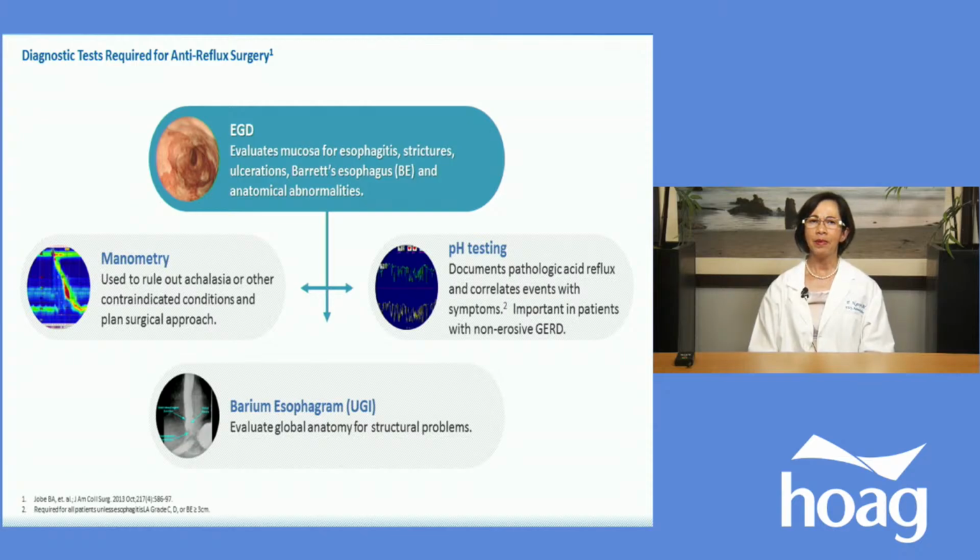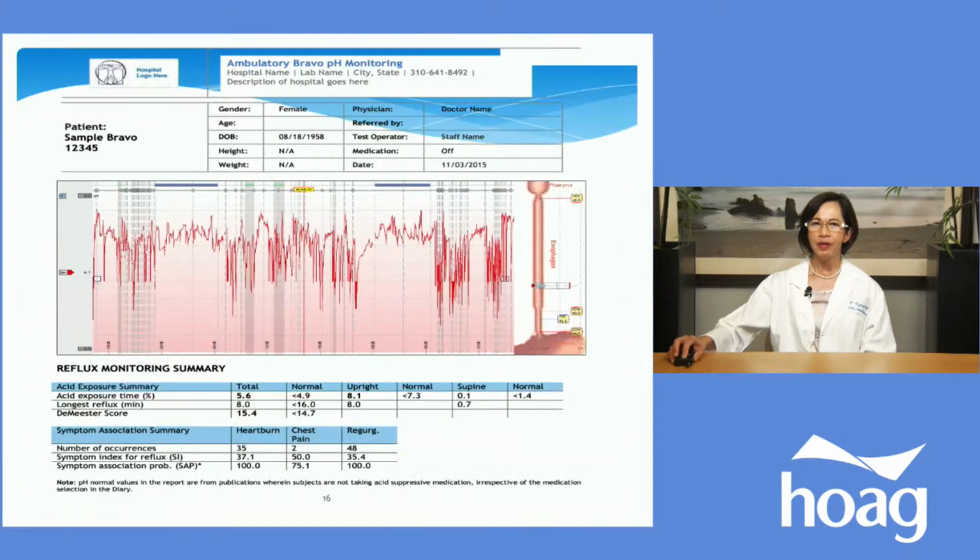An alternative to that manometry study, where we look at pressures, is an X-ray study. We can have patients swallow contrast and take a picture of the esophagus, and there we can look at motility. We can look for complications of GERD. So these are basic, very routinely done testing prior to any intervention.